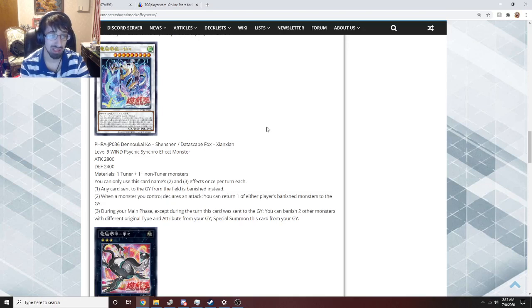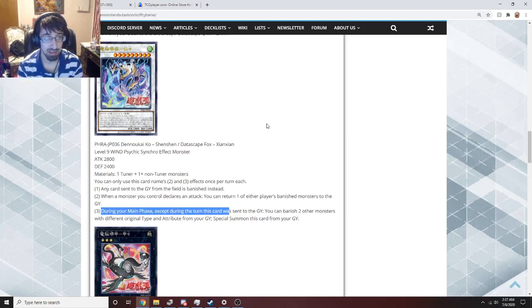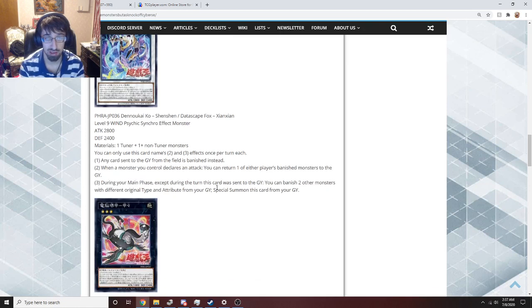When a monster you control declares an attack, you can return one of either player's banished monsters to the graveyard, right? So you can start getting your stuff back, basically. And then during your main phase, except during the turn this card was sent to the graveyard, you banish 2 other monsters with different original type and attributes from the graveyard. Special summon this card from your graveyard, right? So you could get this back, basically, which is really nice, right? So you could start stacking these on the field, which is really, really nice.